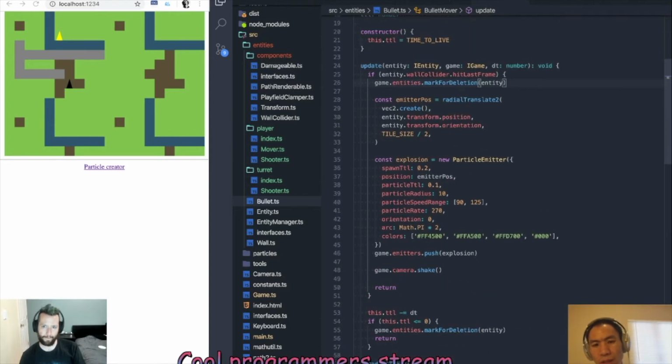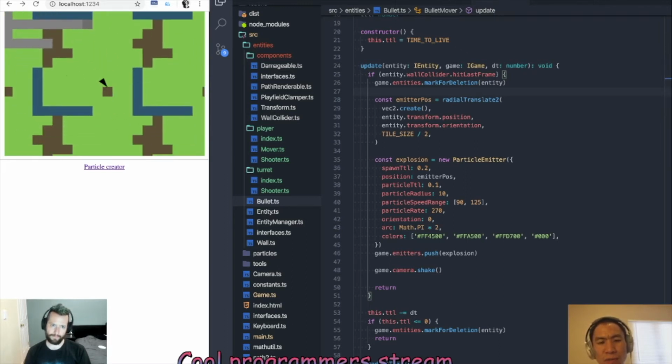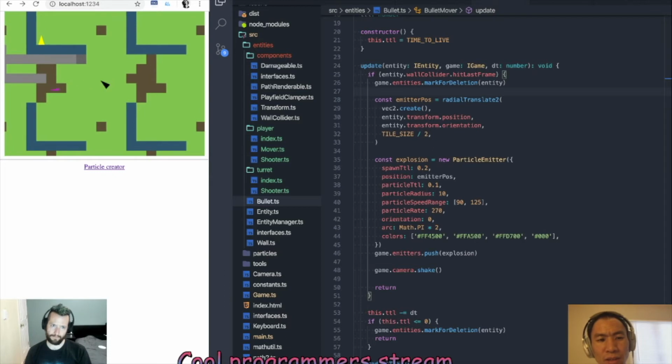Yep. Right. And for hit detection, we are using walls to determine that, which technically we shouldn't, right? We should be looking for something else. Damageable might even need to have a rectangle. And maybe what we should be doing is searching for overlaps between damagers and damageables, something like that. So both the damager and the damageable have hitboxes, essentially. That makes sense to me.